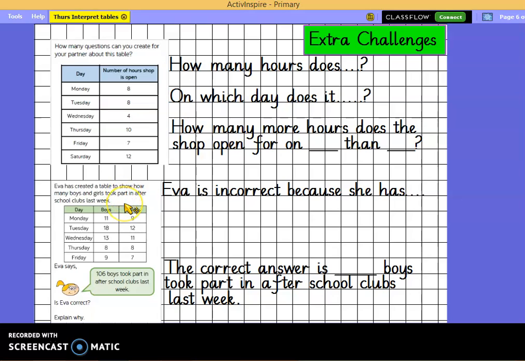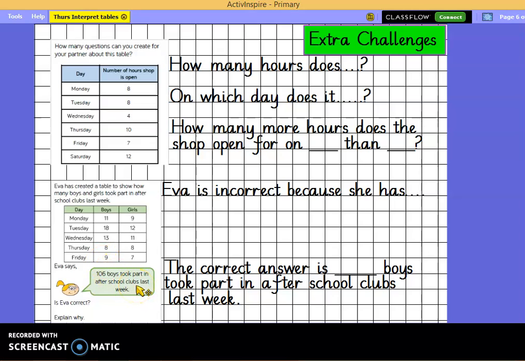On this one, Eva's created a table to show how many boys and girls took part in after-school clubs last week. She's got boys and girls and the days of the week. Eva says that 106 boys took part in after-school clubs last week. Here's the information about boys.